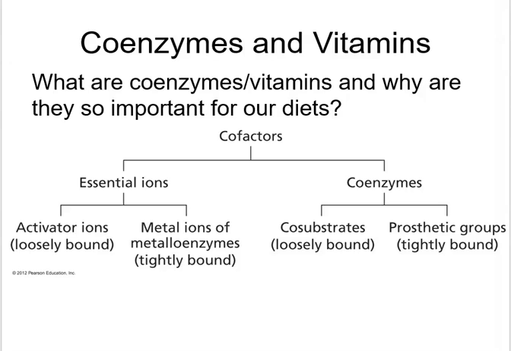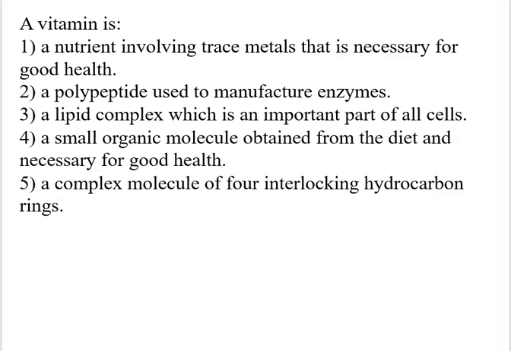Where prosthetic groups like hemes, for example, are going to be bound and more permanently attached to that enzyme or protein. A lot of animals actually have lost the ability to synthesize a lot of our coenzymes, and when we lose that ability, those are then referred to as vitamins because we have to include them; they're vital elements in our diet. So you should be able to look at this and decide which one you think is correct. If you're not sure, go back.